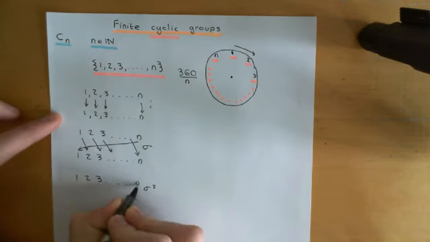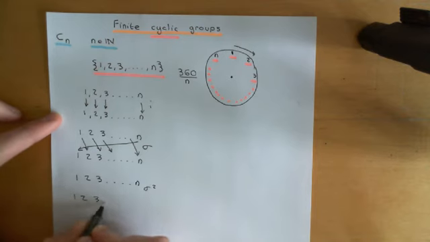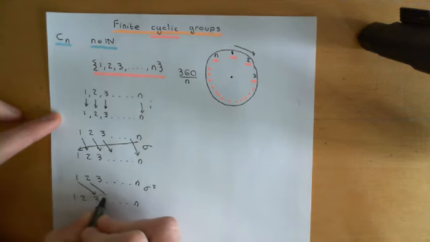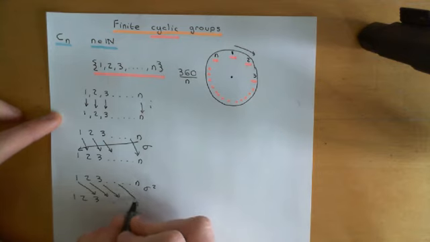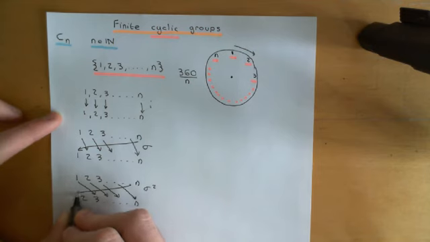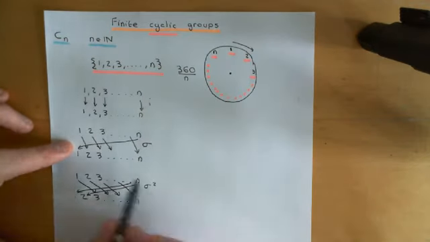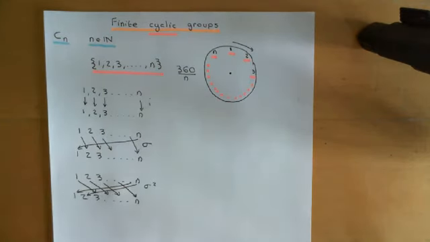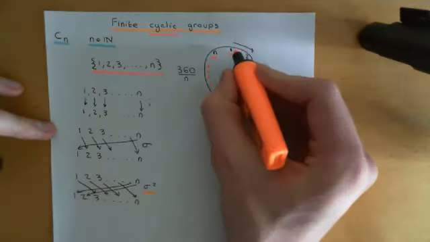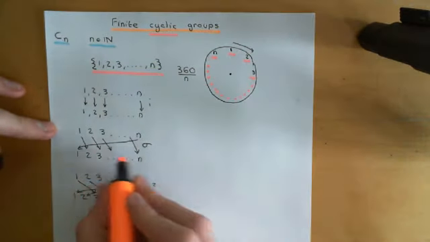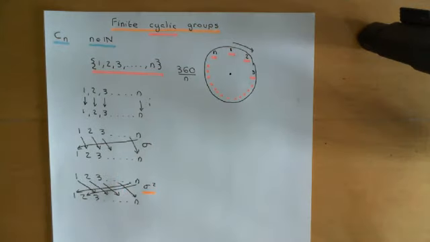Again, I think I'll just write that one out. So if we just write it out quickly here, so here is our set, and we'll have 1 going to where 3 is, 2 will go to where 4 is, 3 will go to where 5 is, little n minus 2 will go to where little n is, little n minus 1 will go to where 1 is, and little n will go to where 2 is. And that actually is just doing this twice. So if you do this and then do it again, the net result is that you get this. And that's what I mean by saying that every single one of the other rotations can just be expressed as this to a power. Okay, right.